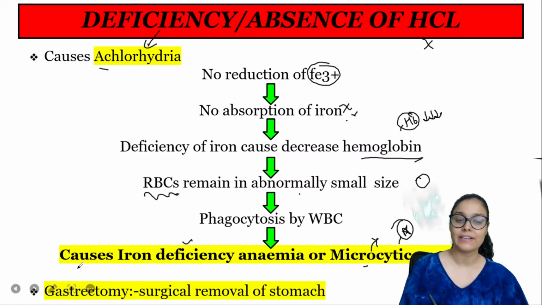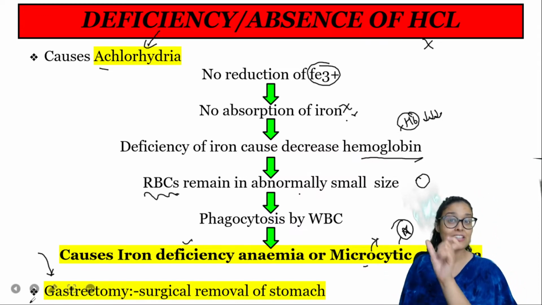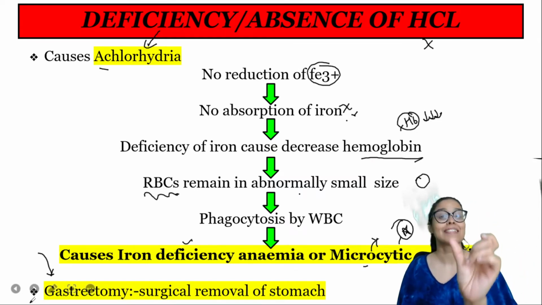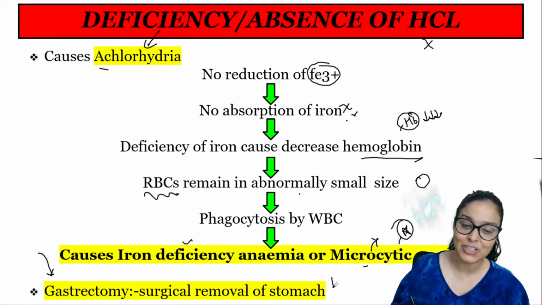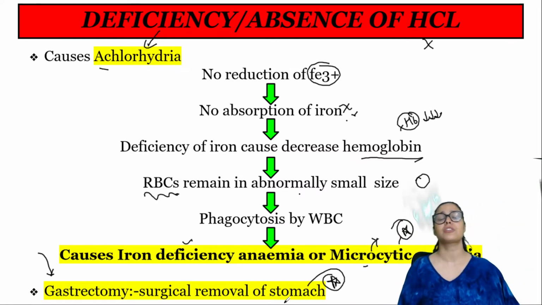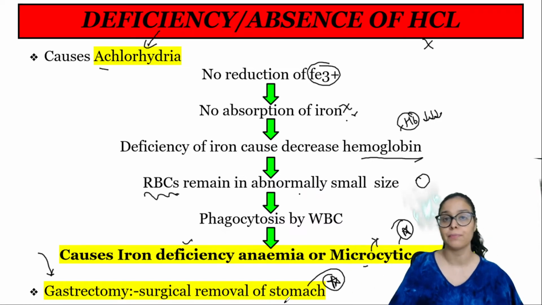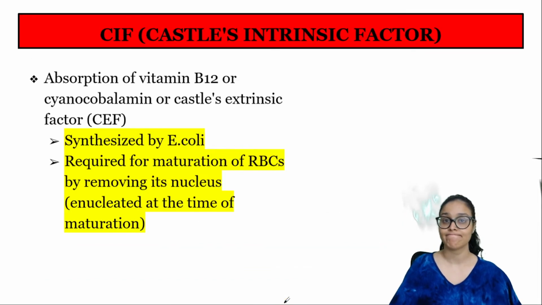And you know what gastrectomy is? The term 'tomy' is related to surgical removal of any organ. Gastro means stomach, tomy means removal. So gastrectomy means surgical removal of the stomach, in case of inflammation. Some inflammation happens which cannot be corrected, and in that case we have to do this. So sad.